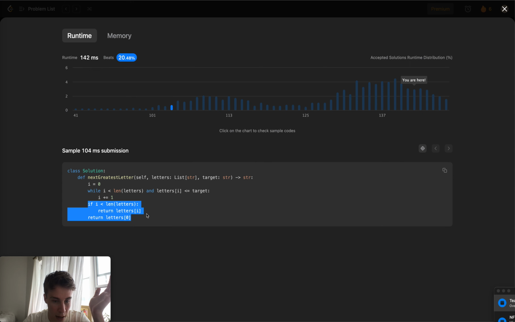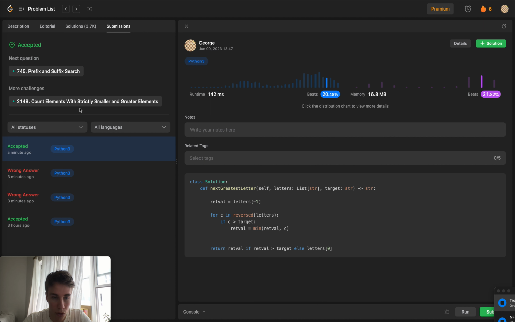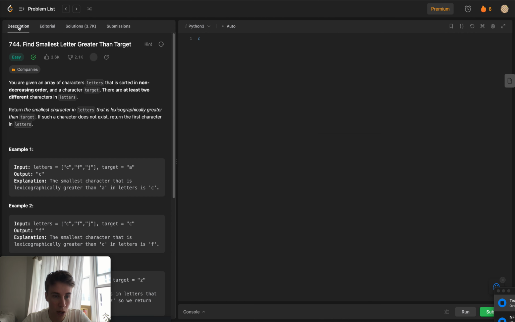Cool. And if i is less than length, meaning that we haven't cut everything off, then return letters[i], otherwise return the first, which is, okay, let's try this. I like this solution.